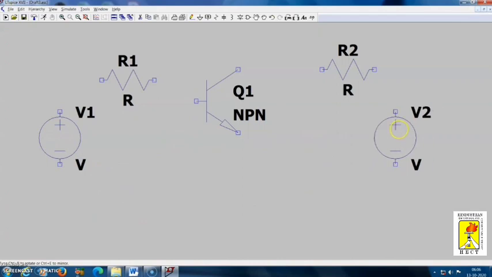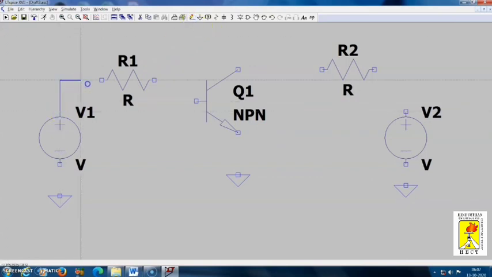So I am placing two voltage sources over here, and I am taking the ground, so this is a ground point. Place it wherever we require. We require 3 ground points over here. Now take the wires and connect the components with the help of the wire.